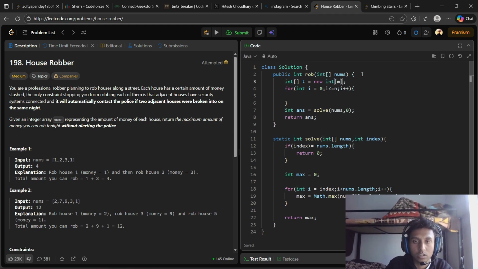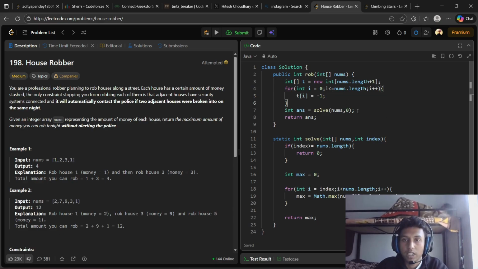It is nums dot length plus 1, and t of i equals -1. We are initially putting -1 as a dummy value in our array, and now sending it to the recursion function.